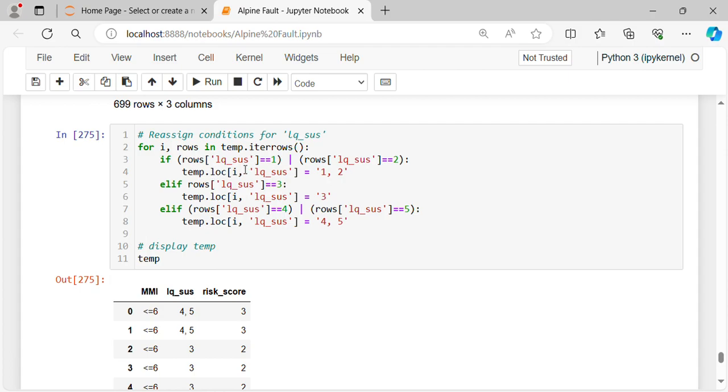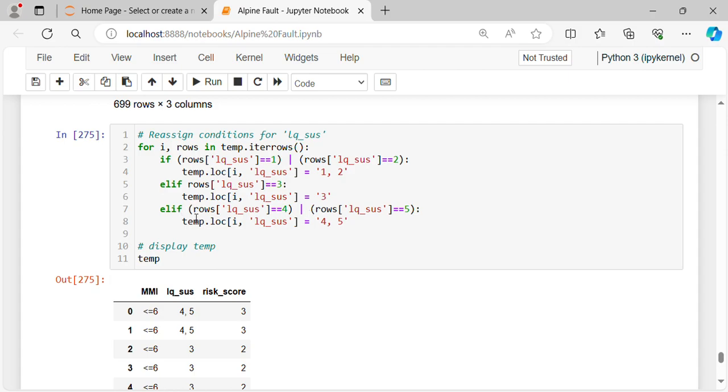If LQ_source equal 1 or LQ_source equal 2: temp.loc[i, 'LQ_source'], that's the row index number, equal string '1,2'. Elif rows LQ_source equal 3: temp.loc[i, 'LQ_source'] equal 3.